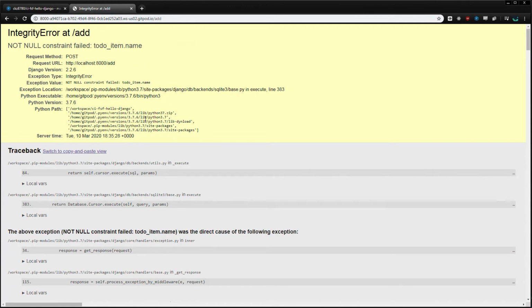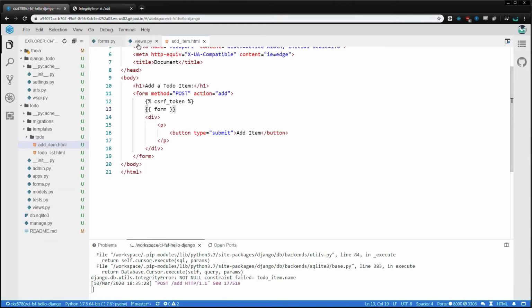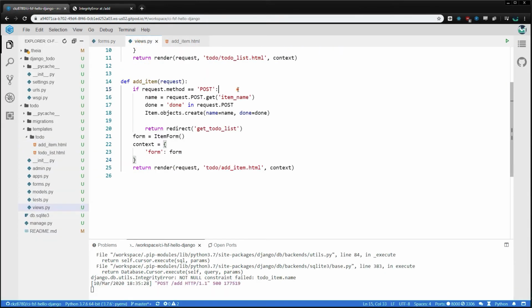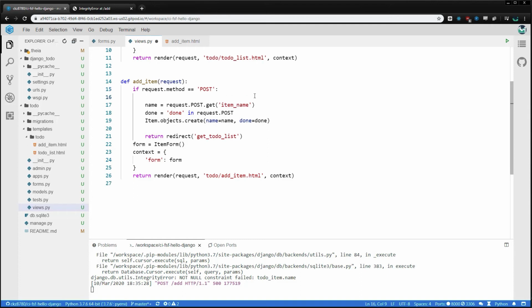To fix it and finalize the functionality, let's go back to the Add Item view. Here in the request.POST handler, instead of trying to create the item manually, let's let our new form from forms.py do it. To do that, we can use a similar syntax to what we used to create the empty form, but instead here we'll populate the form in Django with the request.POST data.